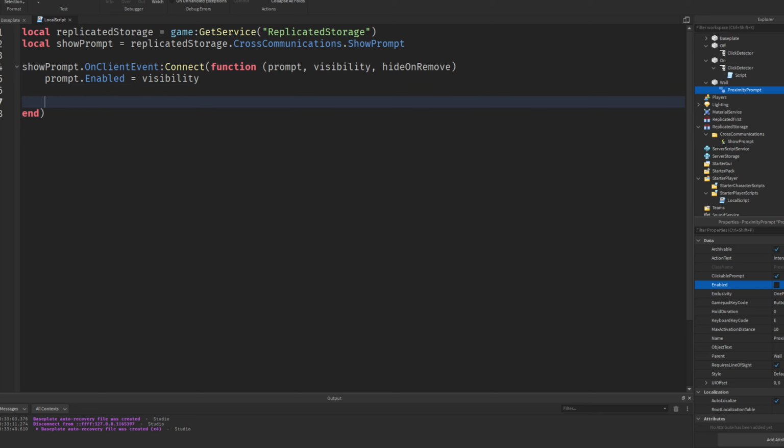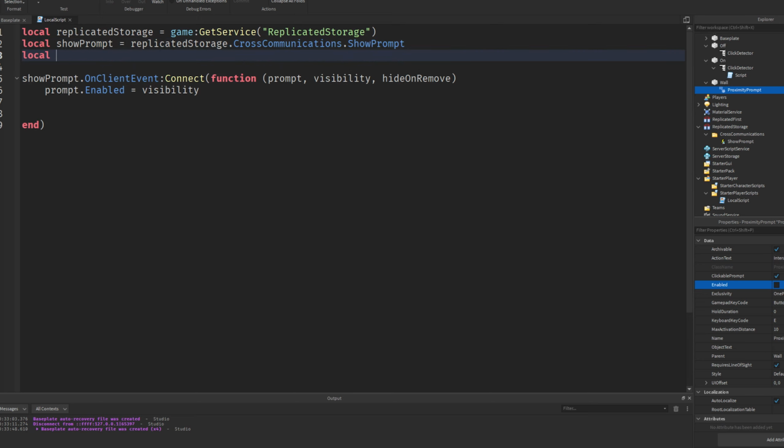Okay, let's now tackle the hide on remove. We're just going to keep essentially a list of which prompts we have shown to the user that we want to remove or hide whenever the player is removed. So we'll have a little table here, or list, called prompts to be hidden.